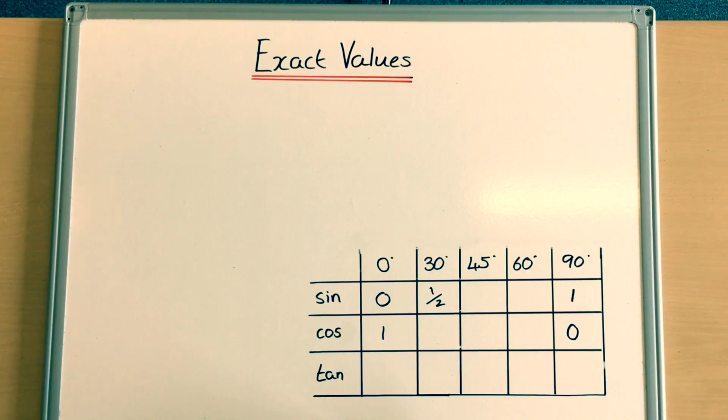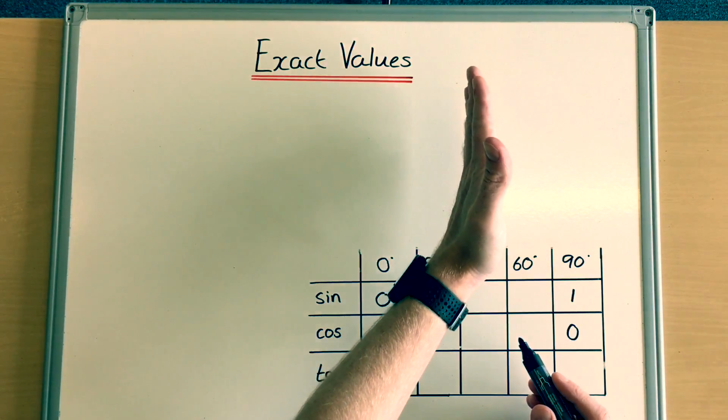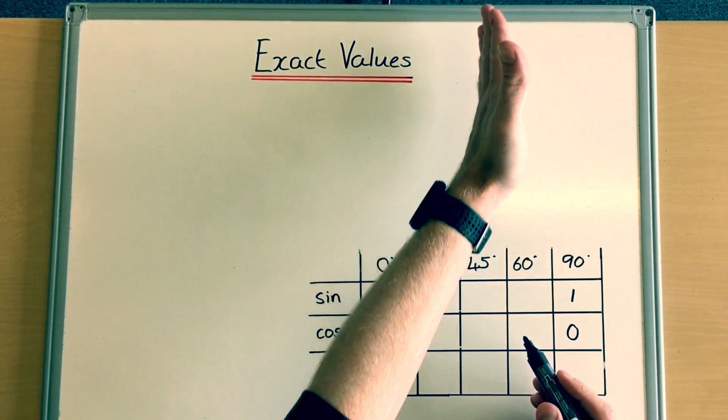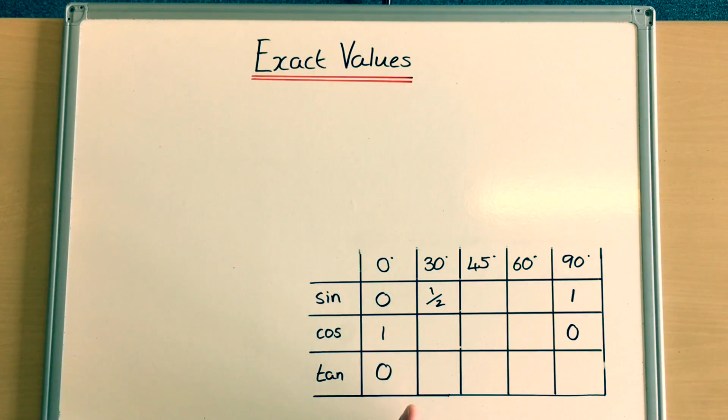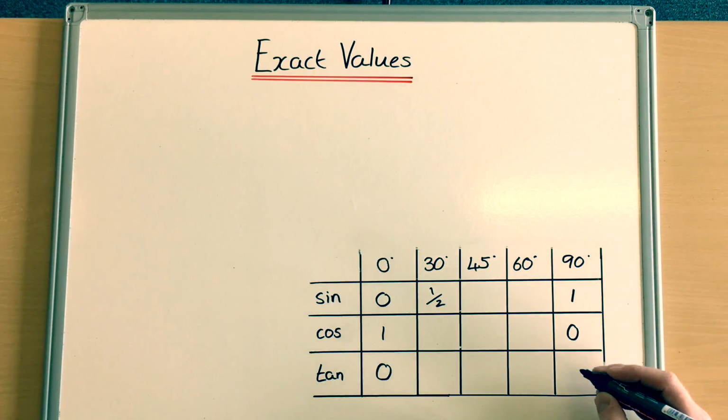And what about tan? Well, you may be less familiar with tan, but you may remember that tan goes right through the origin. So at 0 degrees, it is at 0. Now what happens when it gets to 90? Well, the tan graph goes along and it starts getting very, very steep. In fact, it goes up and makes what's called an asymptote, and you may remember a dotted line going up, and that dotted line is at 90 degrees. And what that means is it never actually gets to 90 degrees. At 90 degrees, there is no determined value. It just keeps going higher and higher, and we can't actually find a value for 90. So what we say is that tan of 90 is undefined.